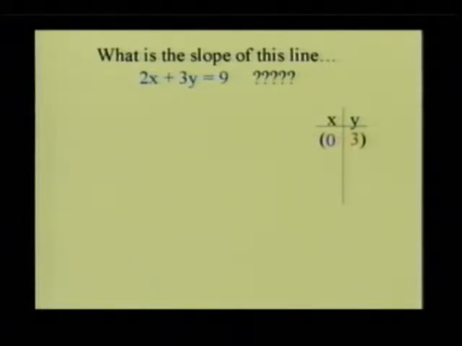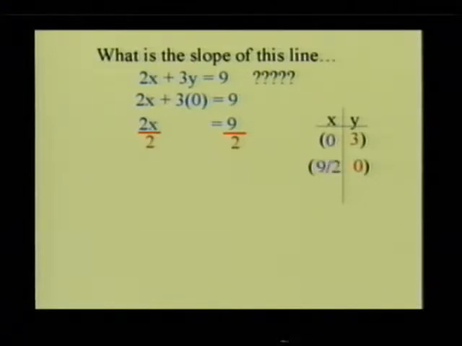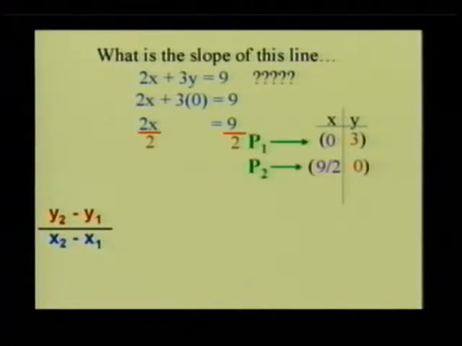There's 1 point. Now, what's another way to find an easy point? Well, I'm going to put in a 0 for y in this case. Okay, so I'll put in a 0 for y and figure out what x is. Okay, let's see. See how 0 makes it easy. Divide by 2, and x in this case will be 9/2. Okay, that's okay. I can deal with this. So let me put these in to the formula. y2 minus y1 over x2 minus x1. Let's see. That being point 1 and this being point 2.